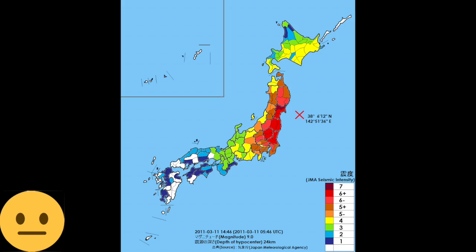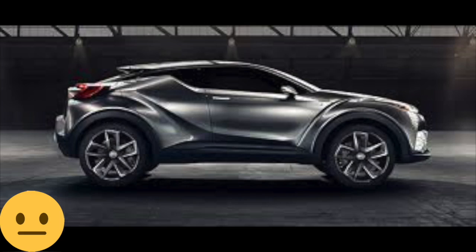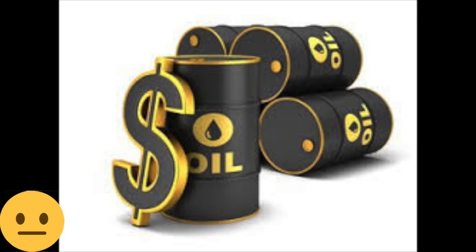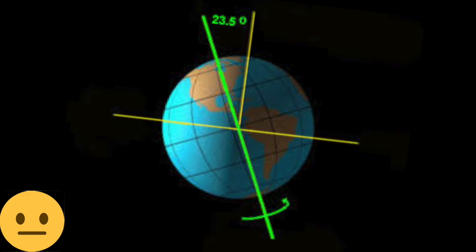It shocked the area with approximately 6-8% of Japan's production and impacted things like the production of the iPad or automobiles across the world. It destroyed progress of recovering after years of imbalance in the economy, increased their huge debt to twice as much as their output, and destroyed most of the nuclear industry, forcing them to close down 50 reactors and import oil from across the world, which caused trade problems until they decided to restart the nuclear industry in 2015. It shifted the Earth's axis by about 10 to 25 centimeters.